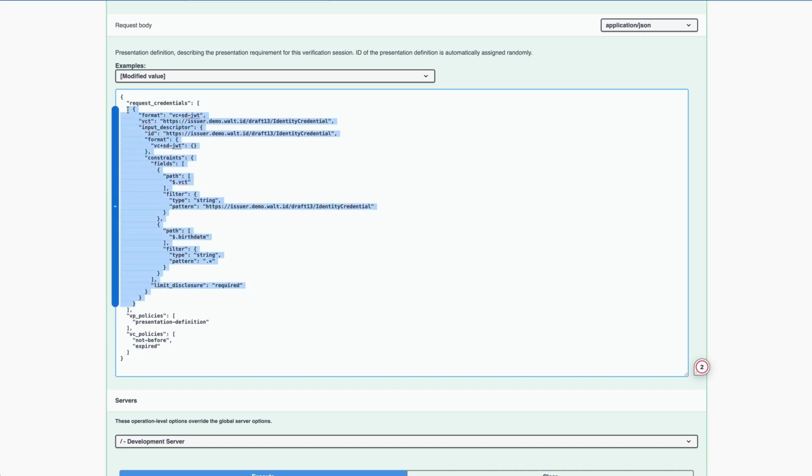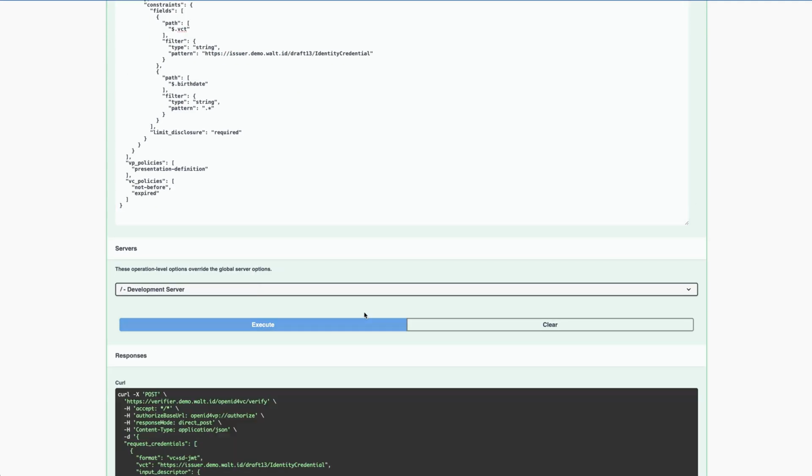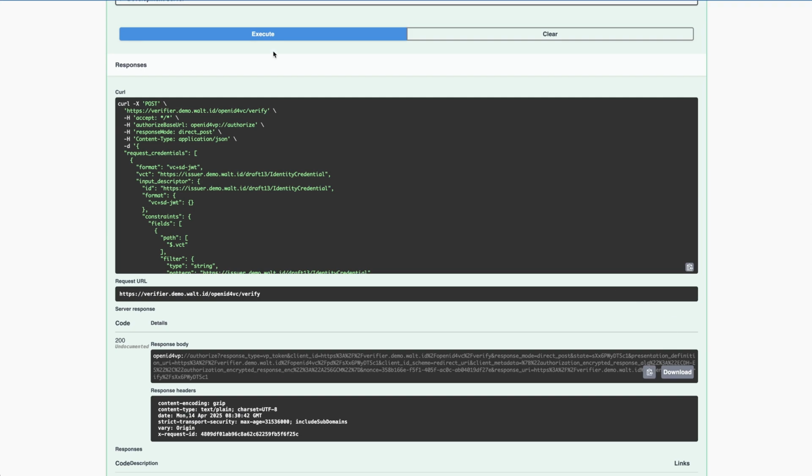So if I would request another credential now, these policies would also be applied to the other credential. I could also specify them in the credential request here, and so these would then only be applied for this specific credential and not another one if I would add that. You can also learn more about different formattings of these requests in our documentation. But let's now execute this here and create another authorization request.